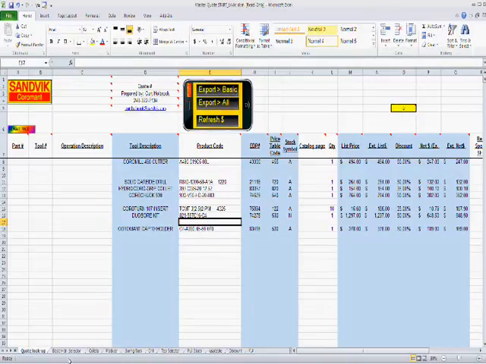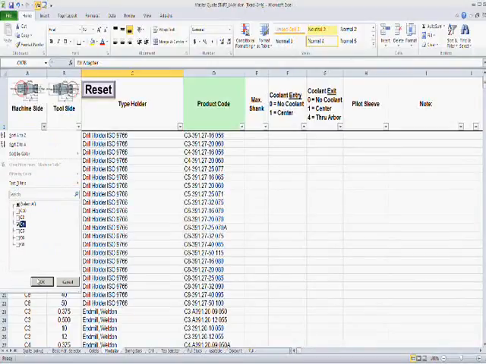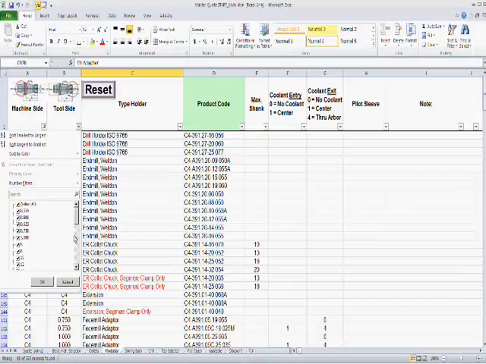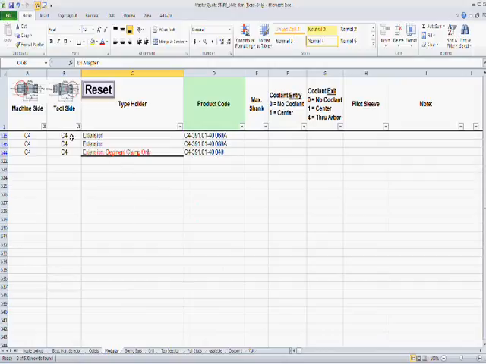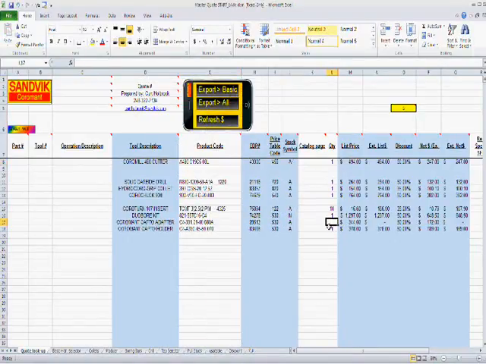So now I want a C4 to C4 extension, so I'll go back into modular. On the machine side it's going to be C4. And on the tool side, it'll also be C4 as well. So click on C4, and it brings up two different extensions, 60 millimeter and 80 millimeter. So if you notice here, this extension says segment clamping only. You wouldn't use that in a rotating application. That would be primarily for, say, a multitask spindle where it was using segmented fingers. So copy that, go back to my quote lookup, paste my part number in there, hit refresh, add a quantity, and my assembly is basically done.